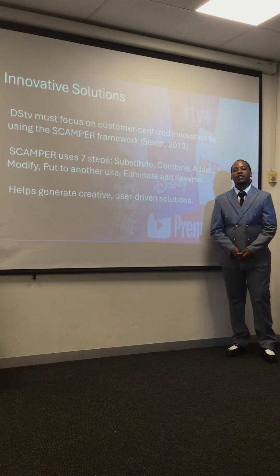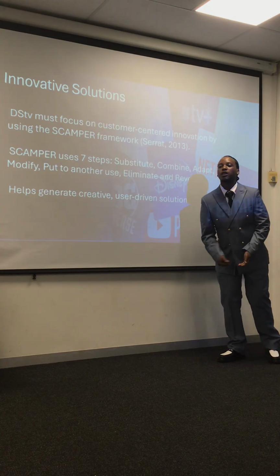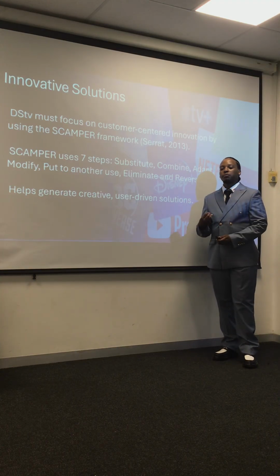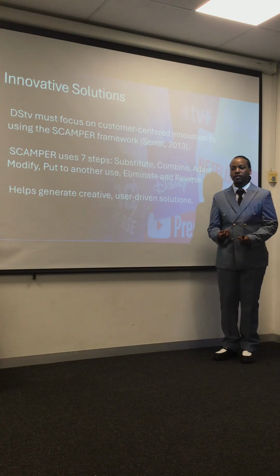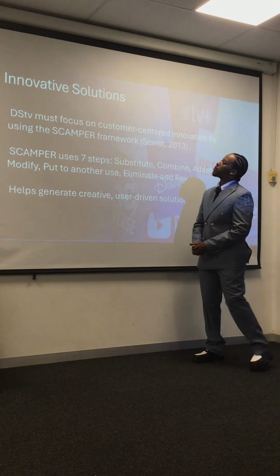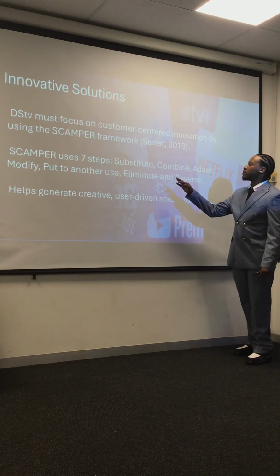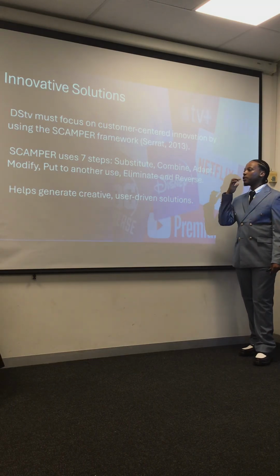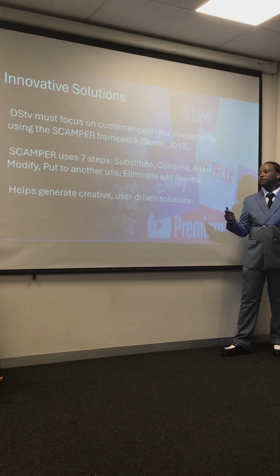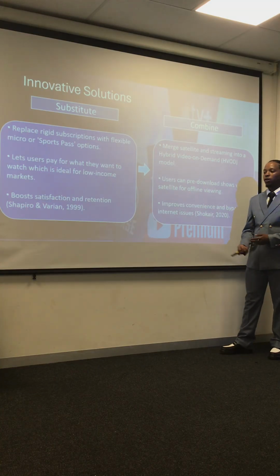My name is Lioma Kadisa, as my group mate has already mentioned, and I'll be talking about the innovative solutions. So in order to save DSTV's market position, DSTV needs to embrace new technical innovations. This could be frameworks like the Scamper framework. The Scamper framework has 7 thought-provoking questions, which are substitute, combine, adapt, modify, put to another use, eliminate, and reverse. These questions help generate creative user-driven solutions and also modify and improve the product or the service.